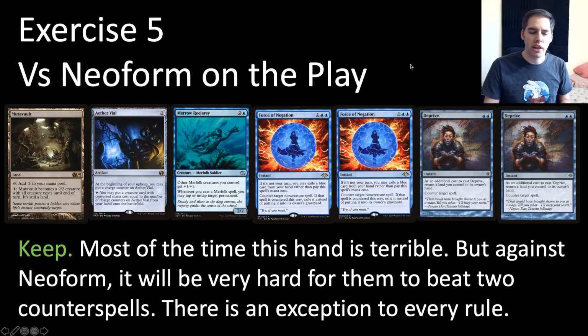I mean, it's possible that 5 turns will go by, they're going to go for it, you Force of Negation, they Veil of Summer, you Force of Negation the Veil of Summer, and then the game's basically over because they've got no more cards left. This is the key, because most of the time this hand is terrible, but against Neoform, it will be very hard for them to beat 2 counterspells.